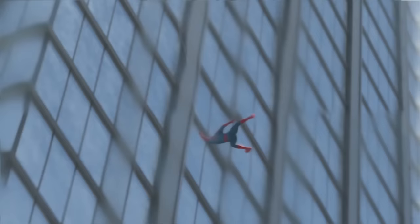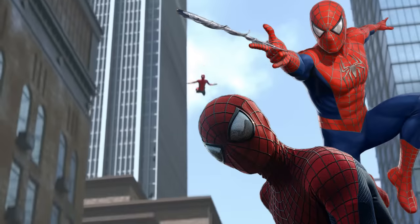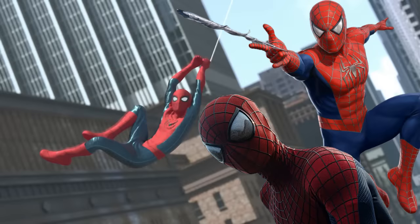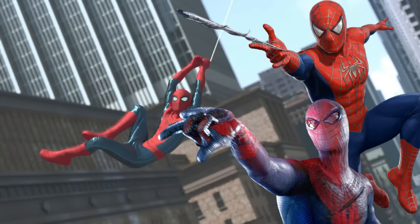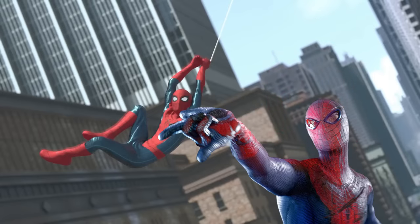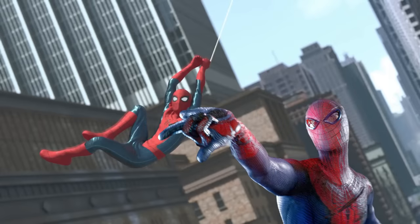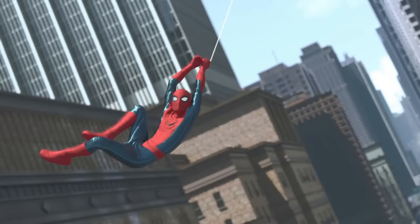Just for fun, I'm going to compare the top three most accurate Spider-Man costumes against each other. I'm omitting the Amazing Spider-Man 1 suit and the Homecoming Stark suit from this debate since those are redesigns that heavily inspire themselves from the classic suit. If you want my opinion, the TASM 1 suit is the least accurate and the Stark suit is more accurate than the TASM 1 suit — but that doesn't mean I dislike those costumes. In first place is obviously the No Way Home classic suit, which we just watched a video about.